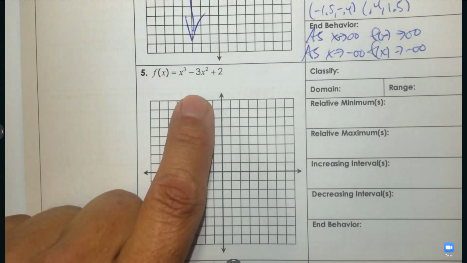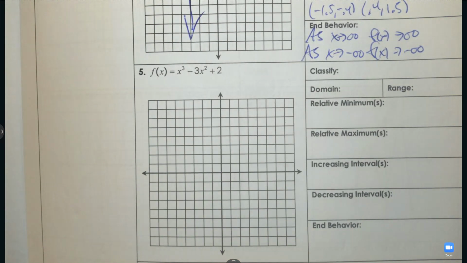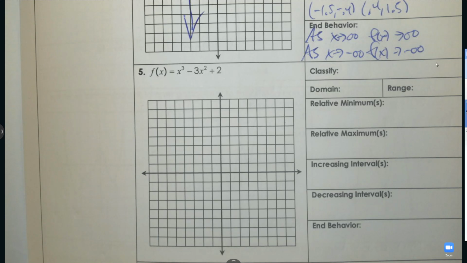All right, let's try 2 more, and then the lesson's over. Type this in. I'm going to do the same thing. So I'm going to do it right here beside me, then I'll move it over. So type it in and I'll show you. You can do it too. We already know this is a cubic because of the degree. We also know the right end goes up and the left end goes down. All right, this is what it looks like.